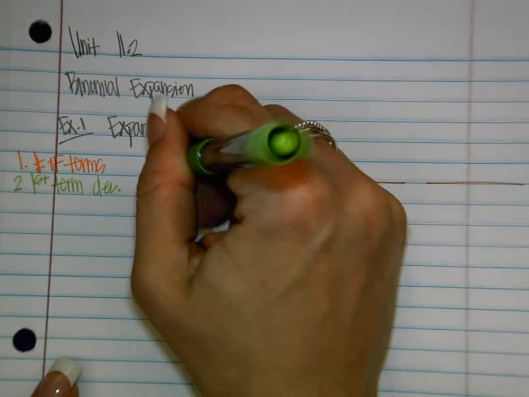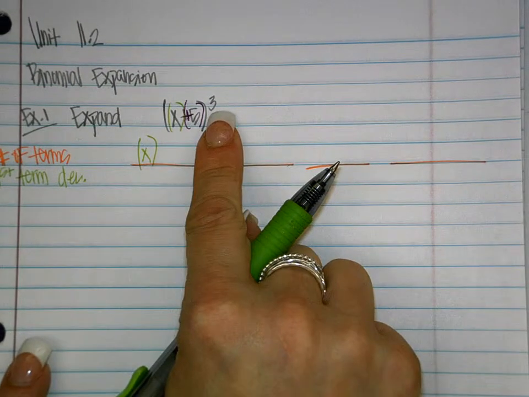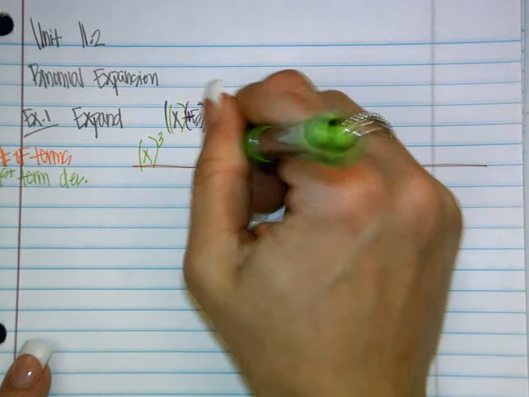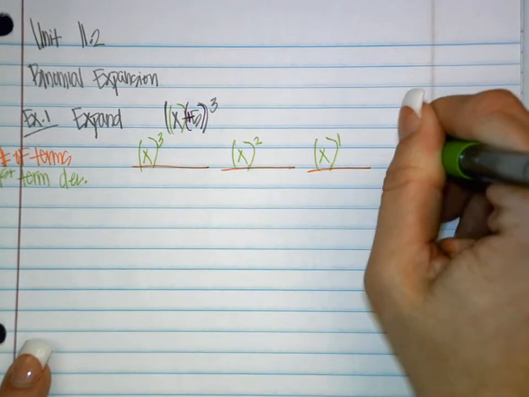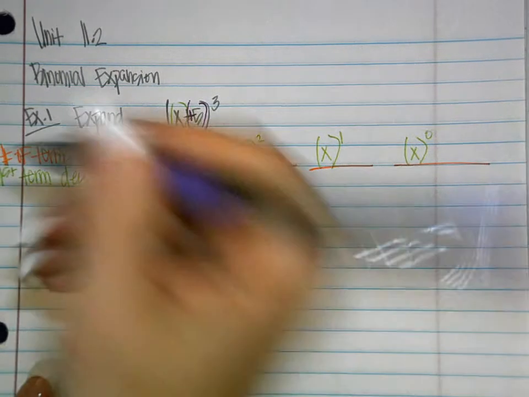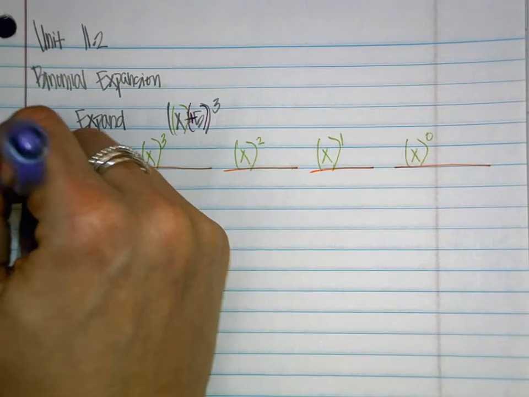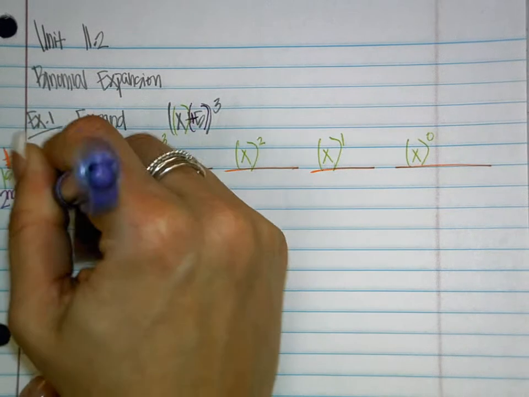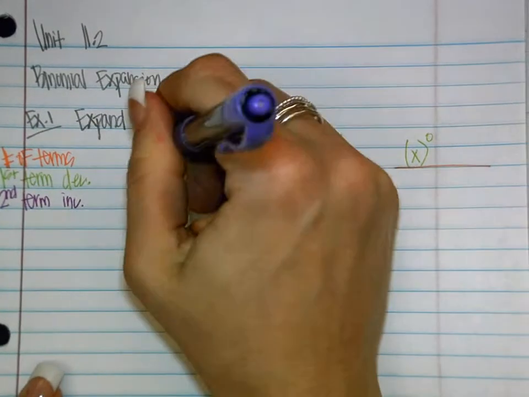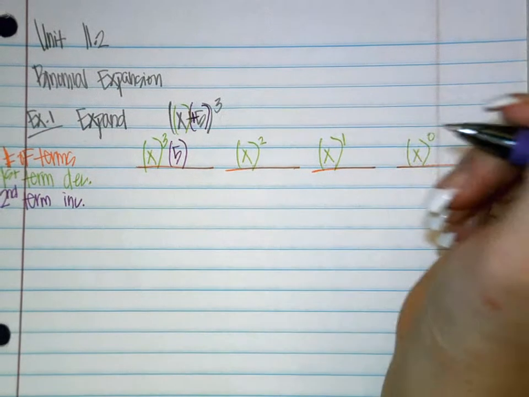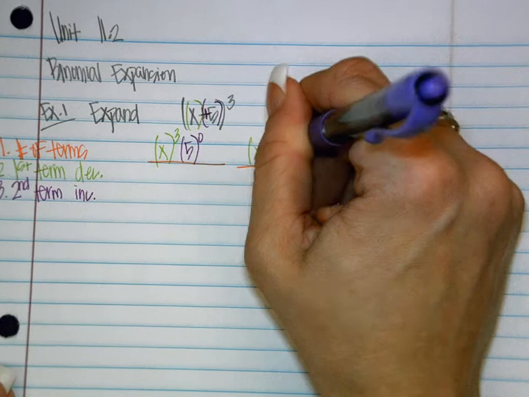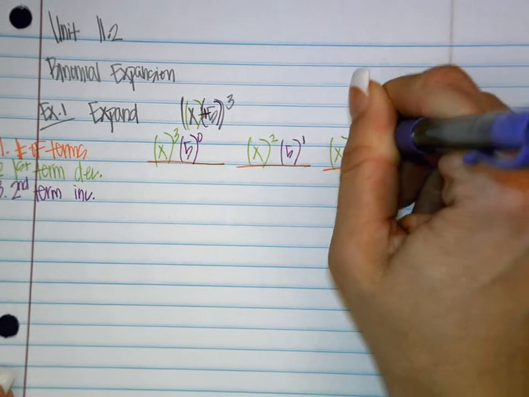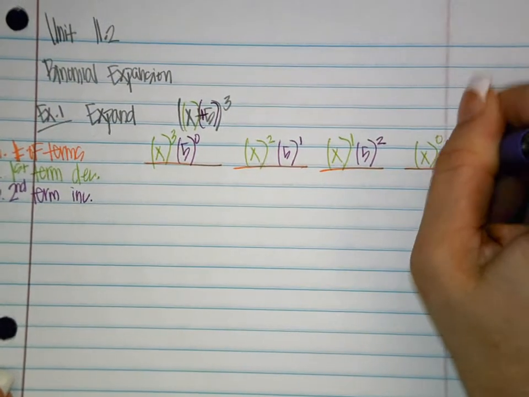So, your first term is x, and what is its exponent when it starts? X to the what power? Matches the exponent on the problem, so x to the third, and then we're descending, so x to the second, x to the first, and x to the 0. Then we take our second term, and it will be doing what? Increasing. Okay, so you're going to take the entire 5. Technically, it's a plus 5. You don't have to write the plus in there because that's not going to change anything. So 5 to the 0, then 5 to the first, 5 squared, and 5 cubed.